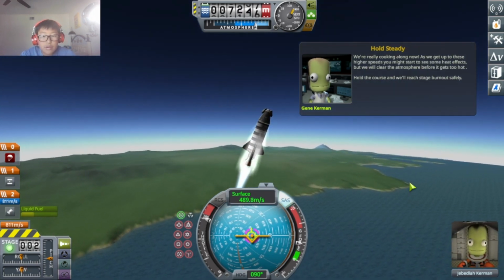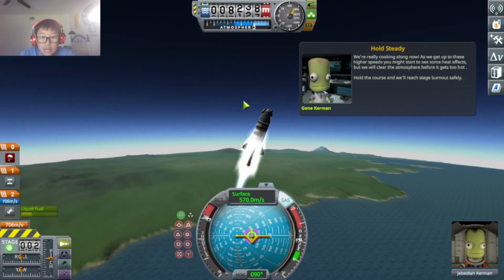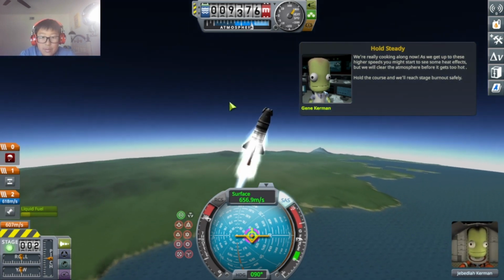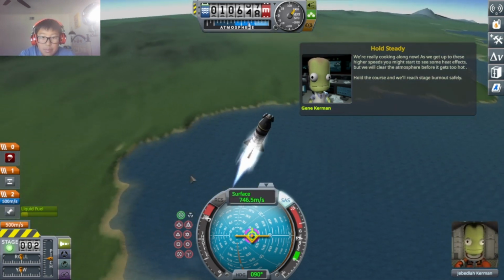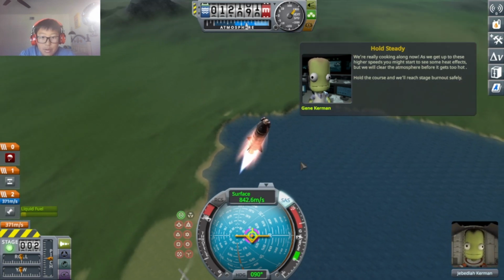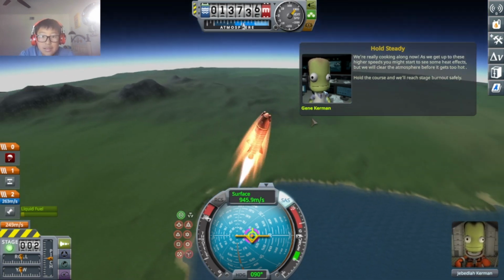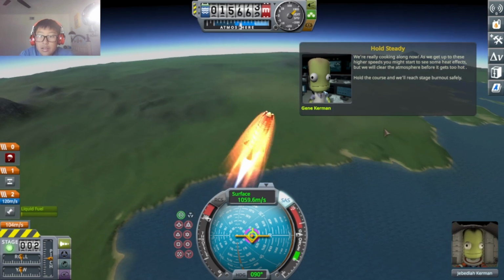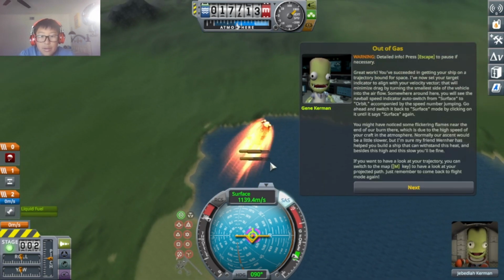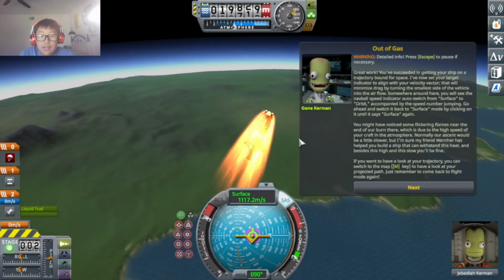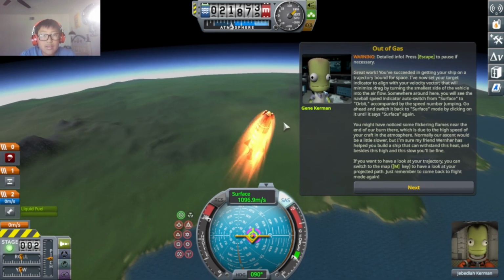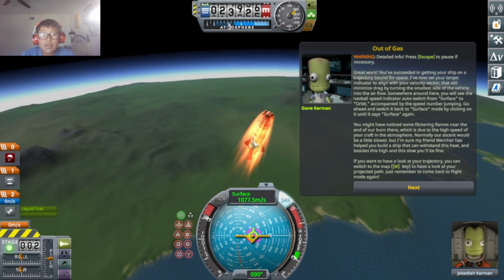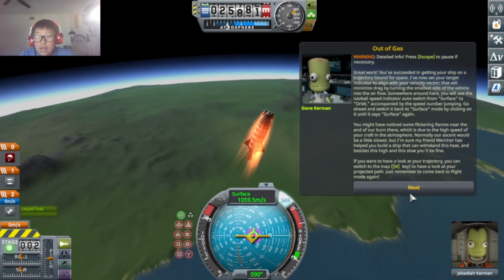Okay, hold shift. It's gonna show some flames a bit, don't worry, it will. That's not actually fire, that's called plasma, it's because of the pressure against the atmosphere.